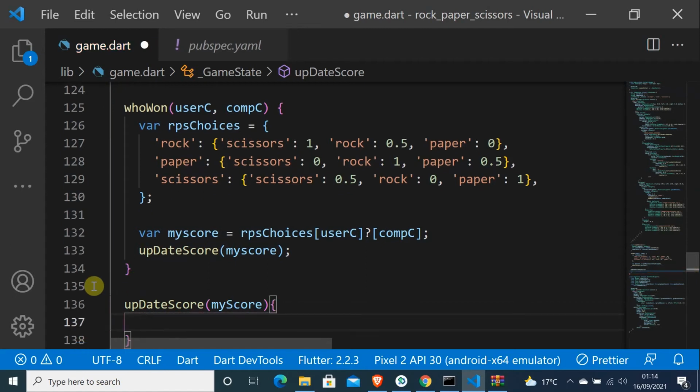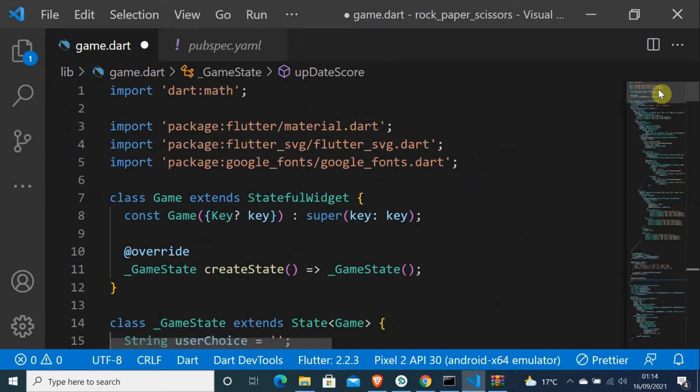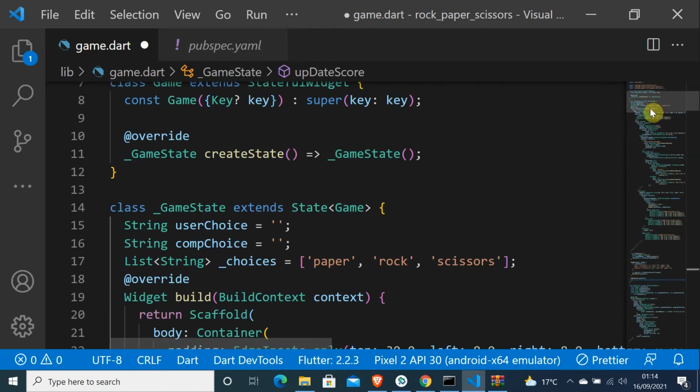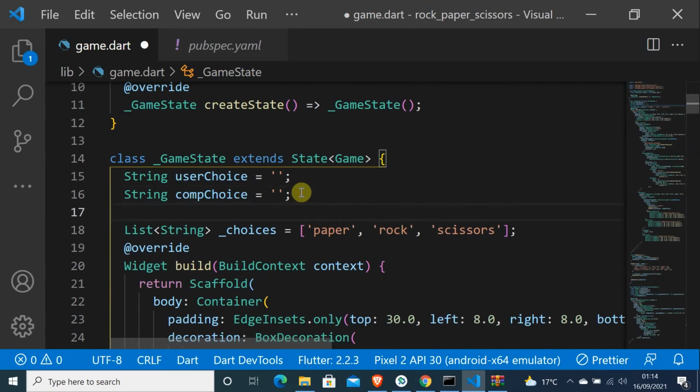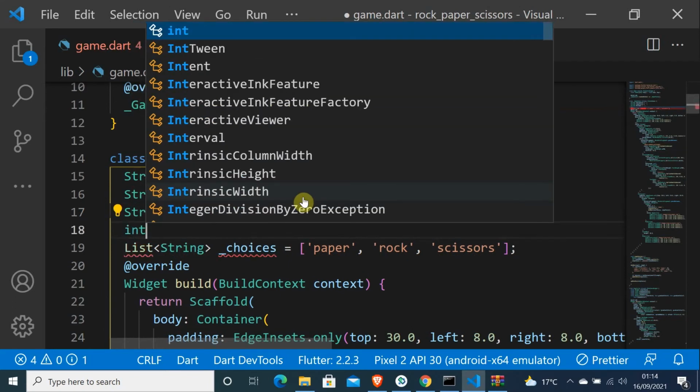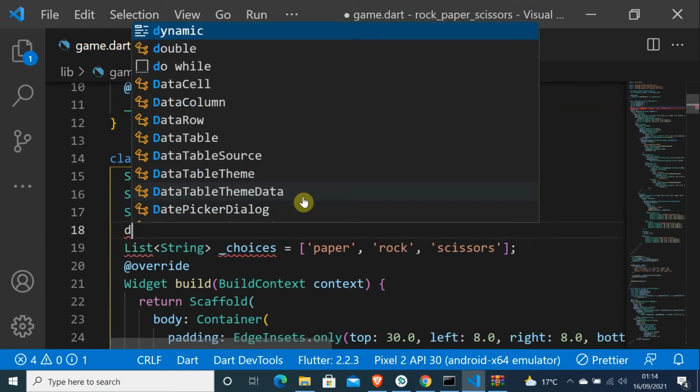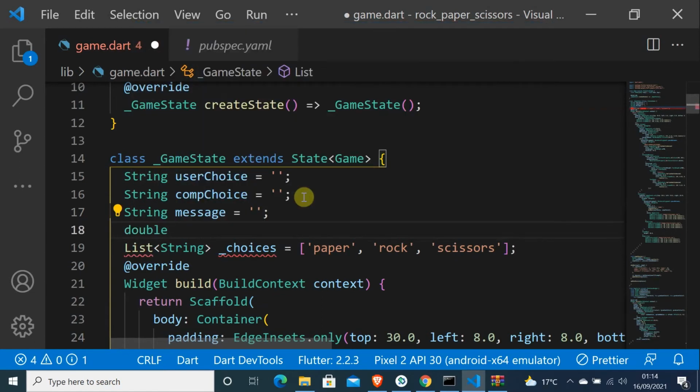And let me see, I also have to put a message if it will say you lose, you tied, you won. So let me do string message, and I think also int or double, my points.